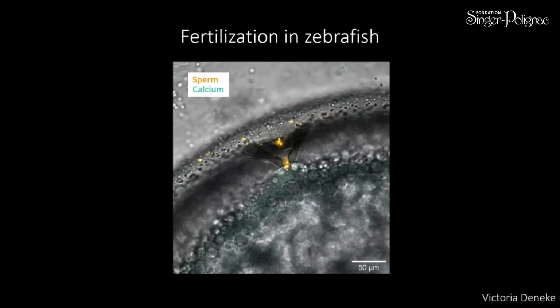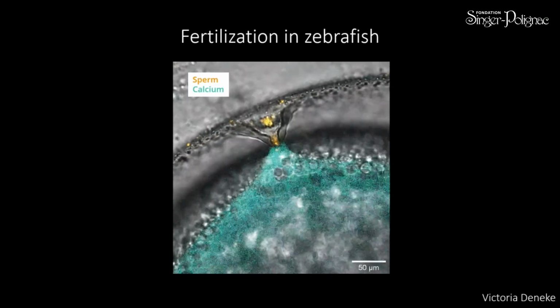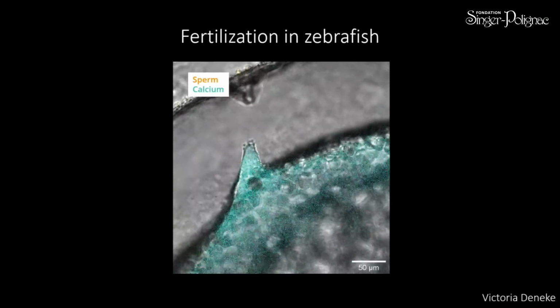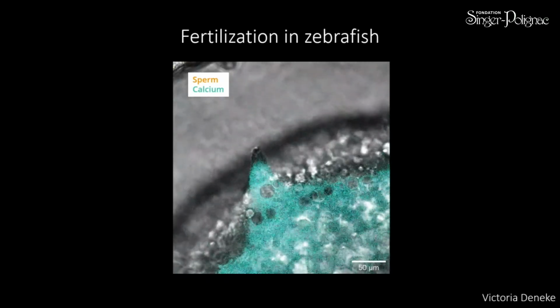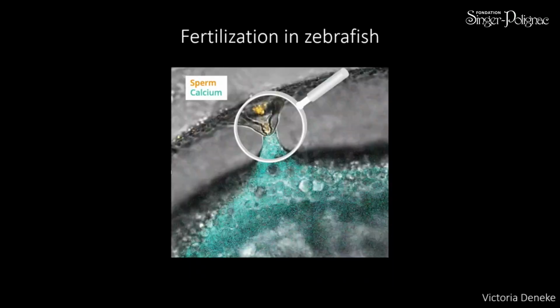You have calcium waves happening during this time, and then you have this outer shell, the chorion, which breaks away, and the single site where the sperm had to find it and enter, that is where the process of fertilization happens. While many of you might think all these dynamics are of course fascinating, I would like to focus for the next 20 minutes on what happens at this site when sperm and egg meet, and what we know about this.